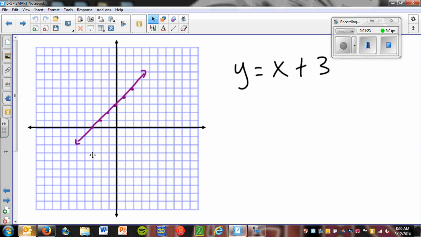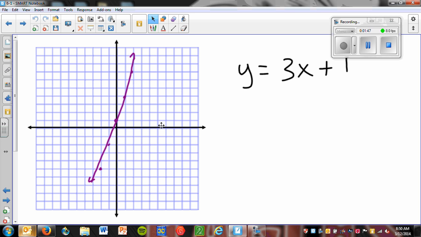Now, a quick review on graphing. Y equals x plus 3. We know plus 3 is our y-intercept, so on the y-axis we go up to 3 and put our dot. There is an invisible or understood 1 over 1 here for our rise over run, up 1 over 1, up 1 over 1, and that also means we can go down 1, backwards 1, down 1, backwards 1. We have our line. For this one, 3x plus 1, we start here at 1, and our rise over run is up 3 over 1, or we can go down 3 backwards 1. Okay, so quick review, make sure we get all this.